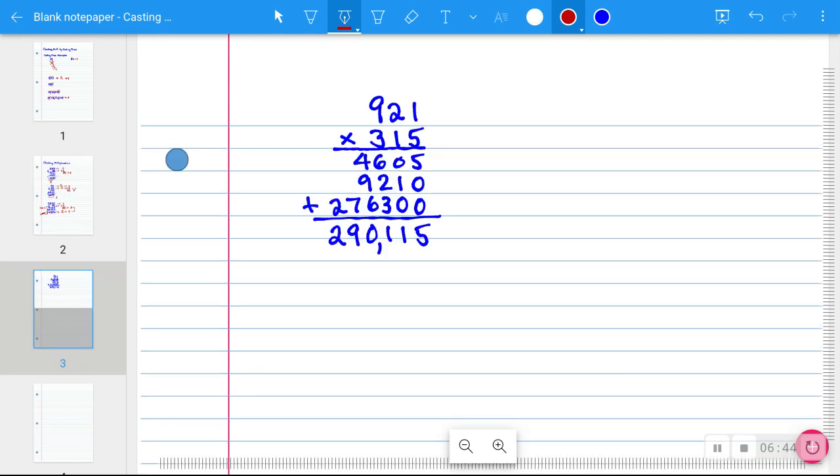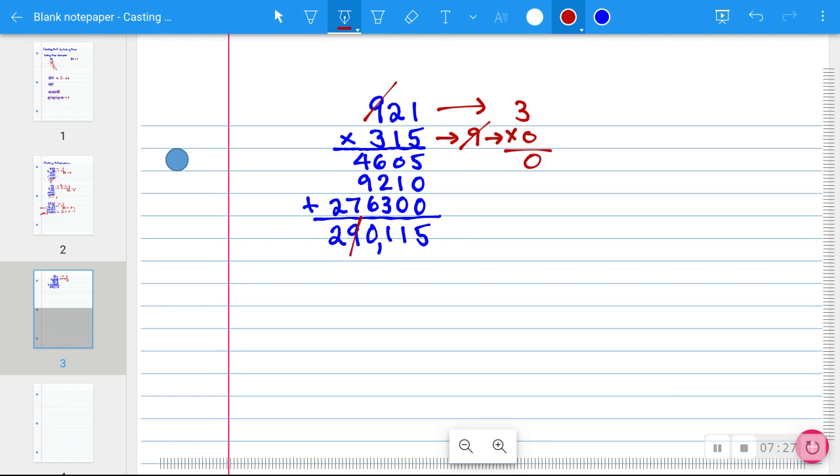Okay, one last example here. Let's check this problem. There's a lot of work to get this one done, but the answer of 290,115, we're going to try and find out if it's a valid answer. Okay, on the top line here, the 9 just casts outright, and you get 2 and 1 add up to 3. Across the bottom, you get 3 plus 1 plus 5. That adds up to 9, but that casts, so you get 0. And when you multiply 3 times 0, you get 0. So everything should cast down across this bottom so that we'll get that 0 that we're hoping for.